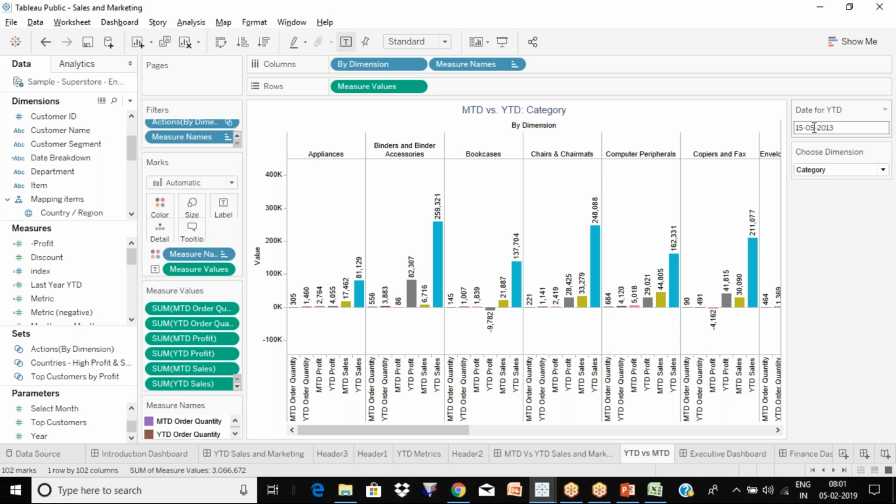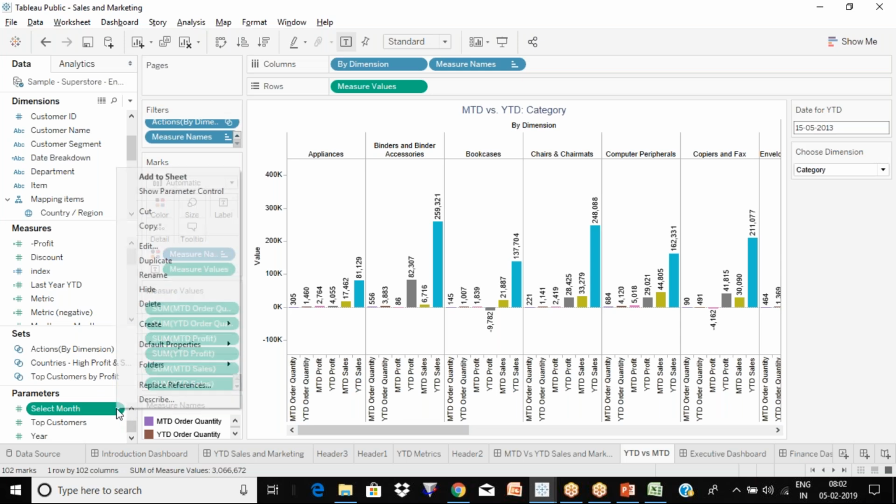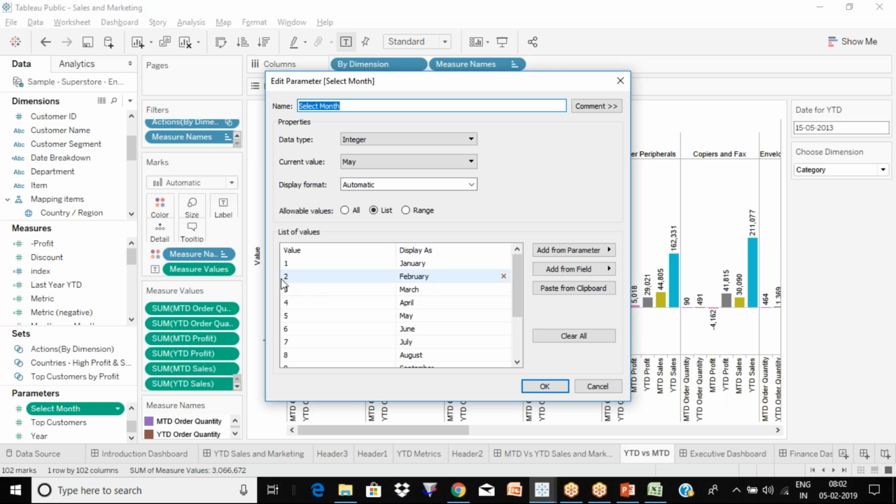This is May, right? Yes. The trick they have done is created this parameter where 1 means January, 2 means February, and so on. Now, if you have 5, that means it's May, right?